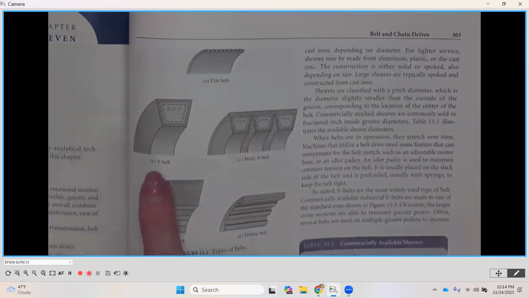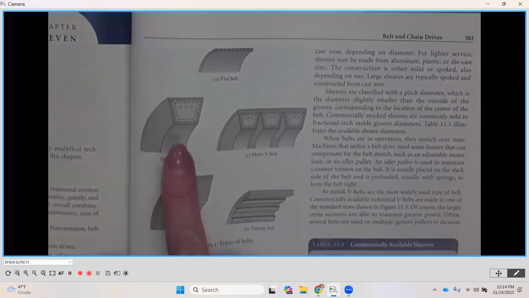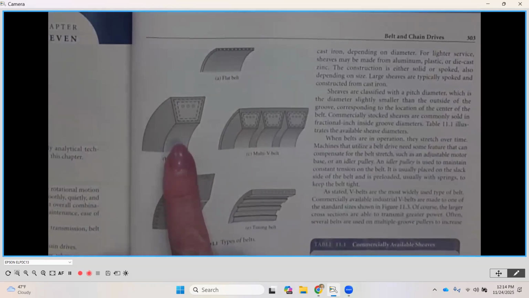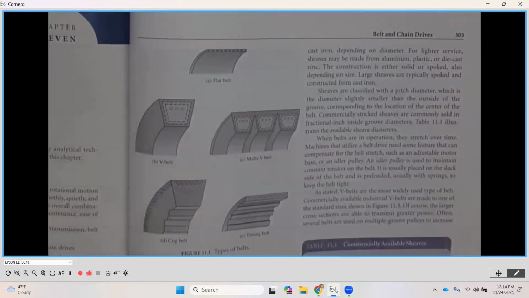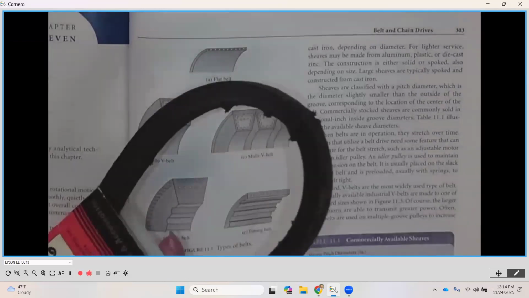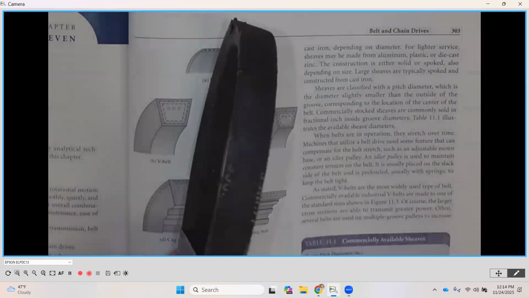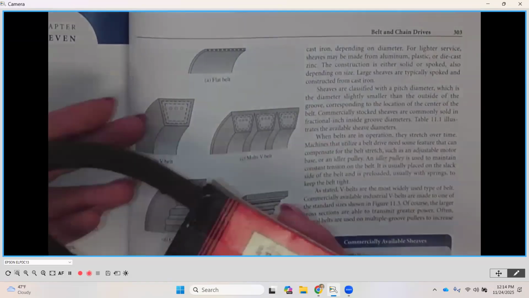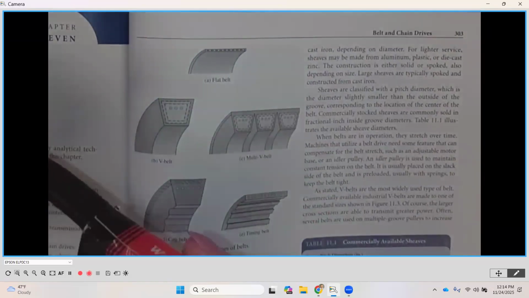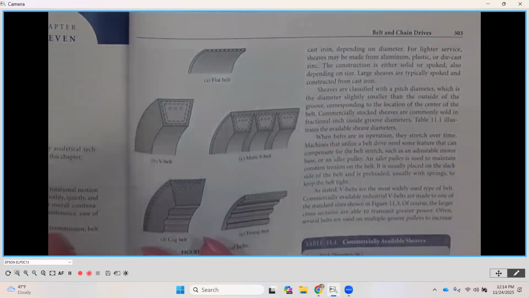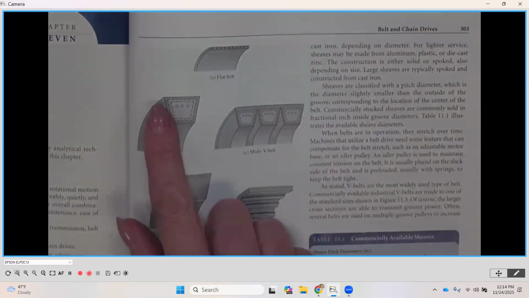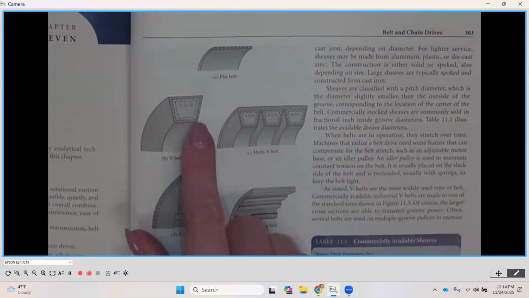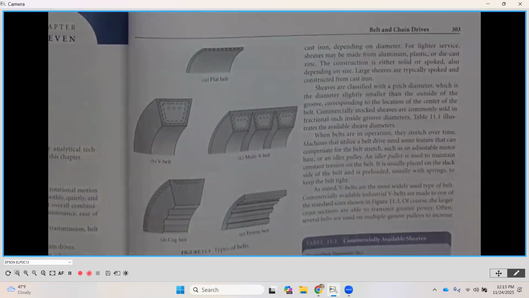The most popular is going to be the shape that we see here. This is a V-belt for those applications that I talked about earlier: snowmobiles, motorcycles, all different types of appliance applications. And that's what this belt is here. Now, for those who are virtual, I realize this isn't going to be easy for you to see the cross section, but I'll pass this around in the room in a little while. If we look at the cross section, we would see that it is shaped just like this, and that's why it's called a V belt.